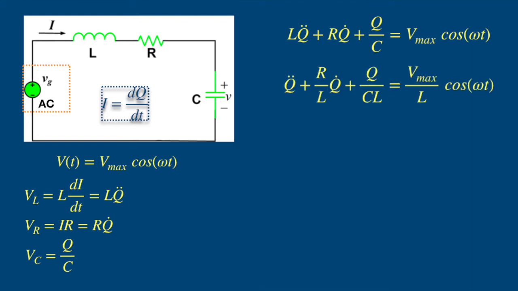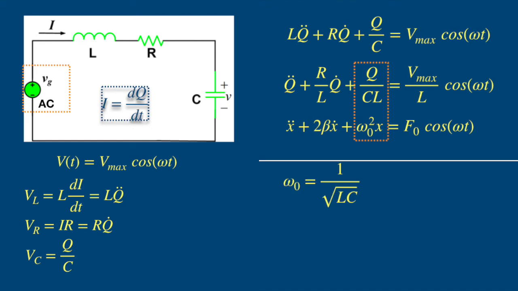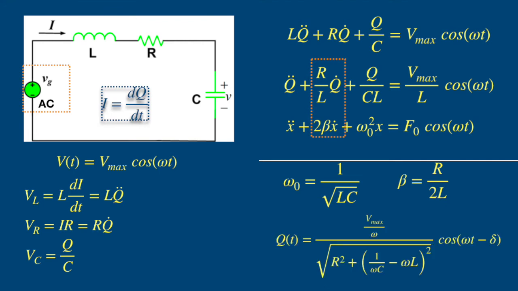Let me divide the equation by L, and this is our old friend, the differential equation of the damped and forced harmonic oscillator. To compare with the case of the spring, then the natural frequency, omega naught, is the square root of 1 over LC. You can check that the units of this is units of frequency. Then the damped parameter beta is R over 2L, so we know how to write the equation for the charge.